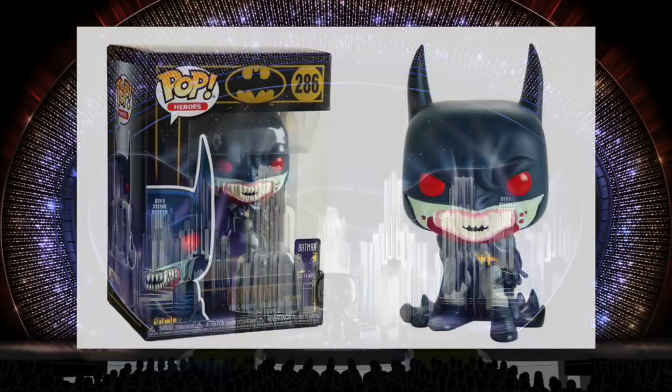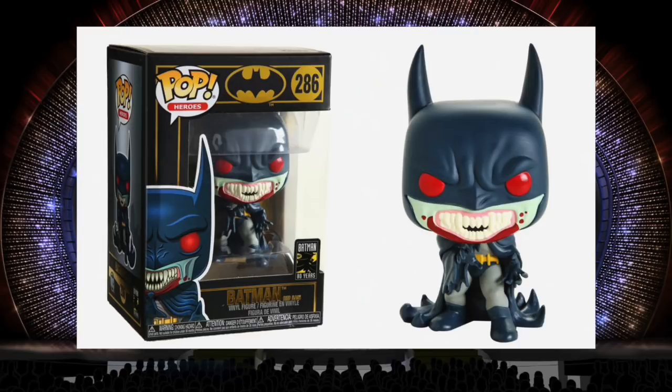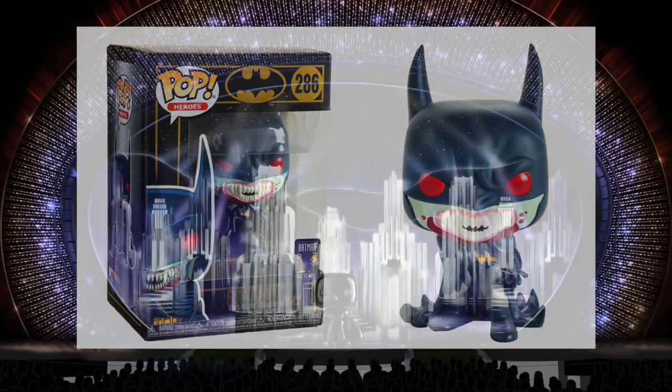The second I saw the Red Rain Batman, I knew I had to have it. I love the sculpting on the cowl, the long bat ears, the way they did the hands, the cape — you can even see the spine poking out on the back. Those red eyes are piercing, but the best part is the way they did that bloody mouth. I really love this pop. It's a nice creepy version of a character everybody knows, so it gets people talking about it when they see it in someone's collection.